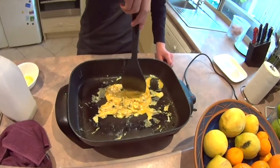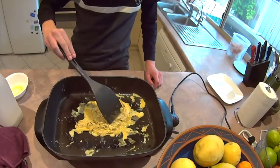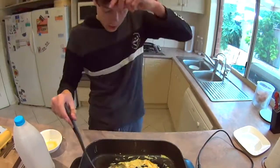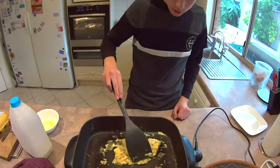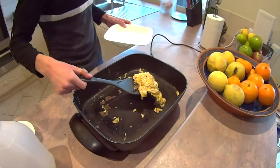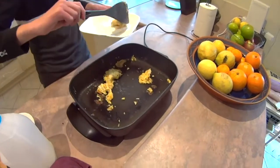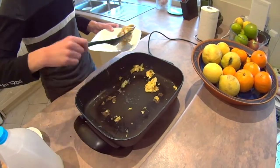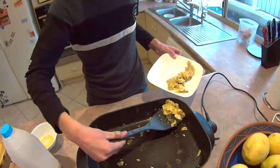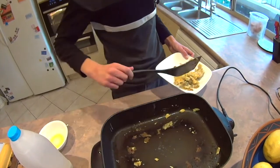Probably the easiest way to cook eggs, but also one of the best. Make sure it's cooked in the end. Now that's done actually, we can put that in there. That looks nice. Put a bit down here.